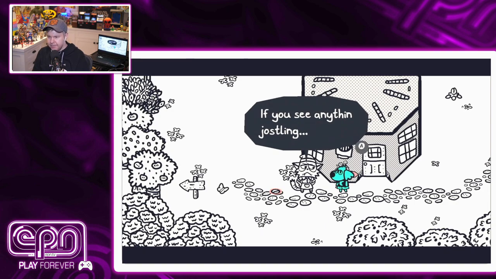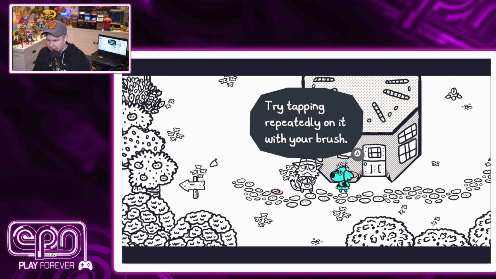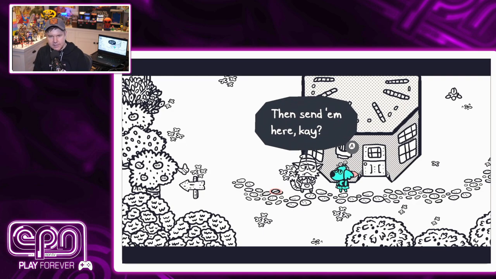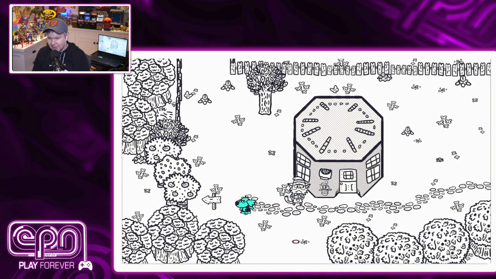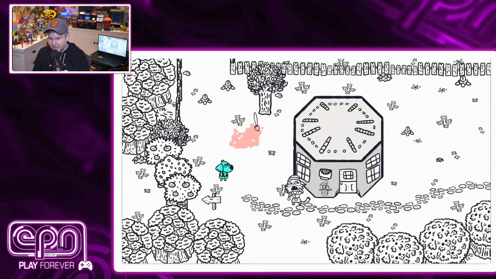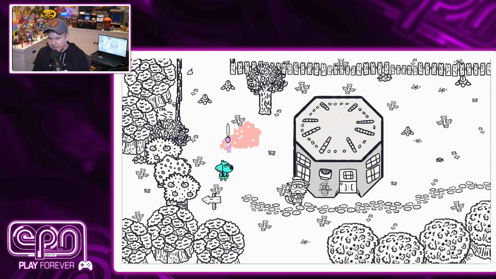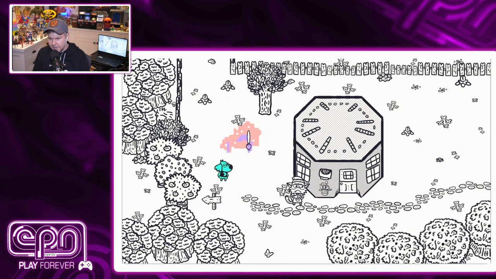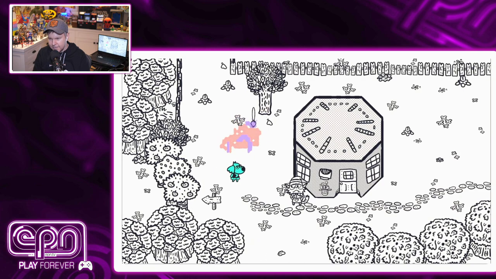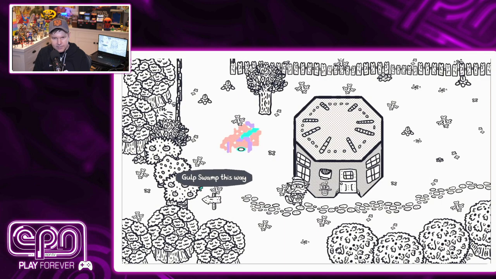For the millionth time, if you see anything jostling, try tapping repeatedly on it with your brush. That'll shake them out. Then send them here, okay? Alright. That sounds good. I read Earth, should I paint a happy little cloud? Let's see, I don't know if I can. It's a terrible cloud. But there it is.